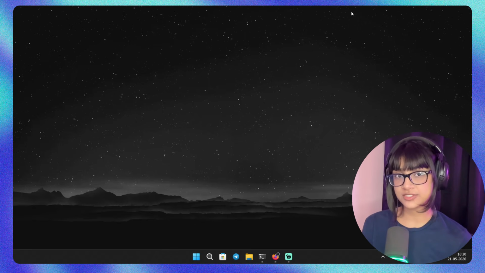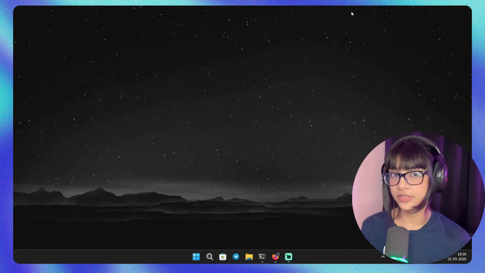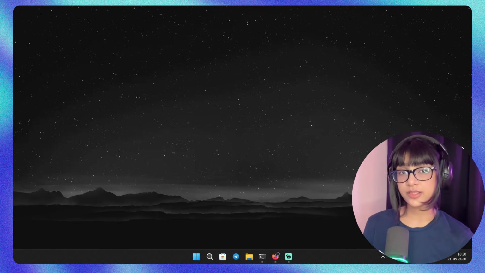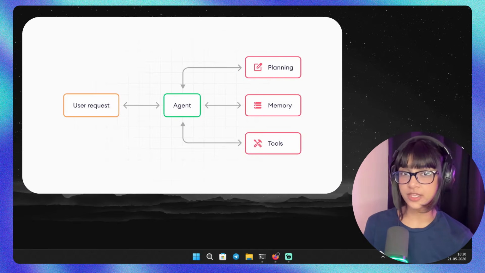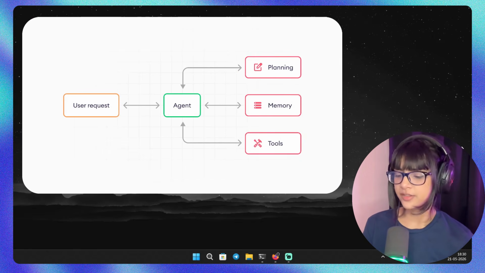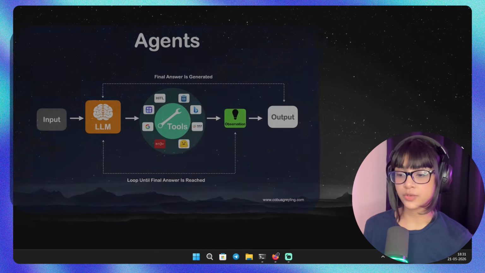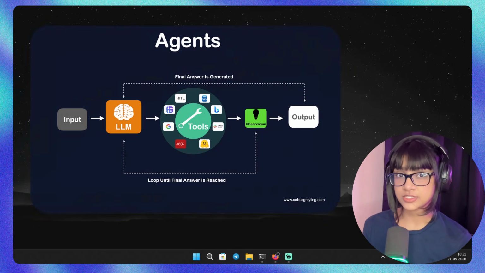I first want you to understand a bit about LLM agents and what kind of LLM agent we are looking into today. Okay, so first let's talk about what an LLM agent is. LLM agents are advanced AI systems that use planning, memory, and external tools to solve complex problems. Now this is different from normal chatbots because they can just generate text and do normal stuff, but an LLM agent can make decisions and do things autonomously. So this is much smarter than a normal chatbot. And it uses an LLM as its brain. That's why it's called an LLM agent.